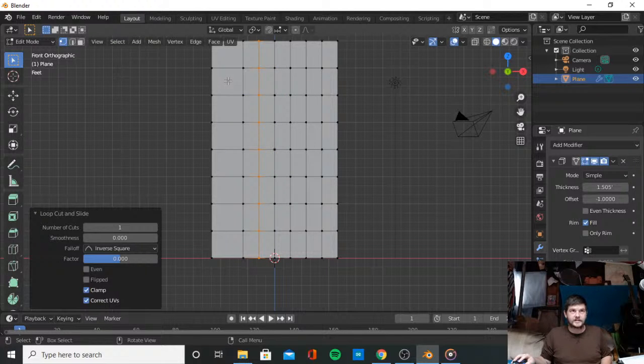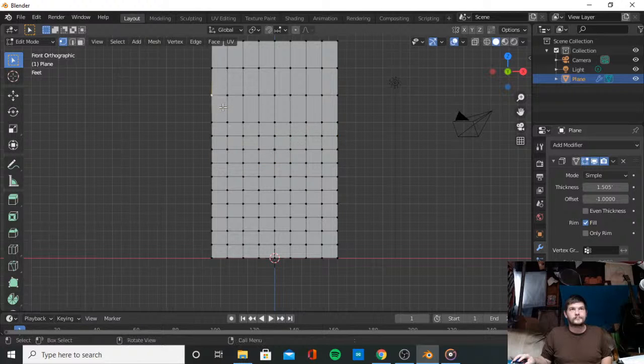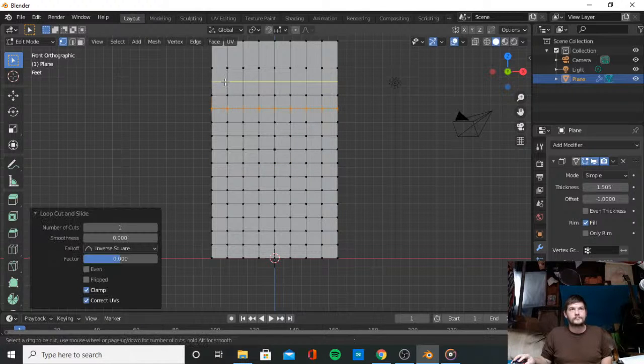It puts it right in the center. Alright. Now we got a ton of vertices all over the place. We got a ton of edges and stuff we could play with now.